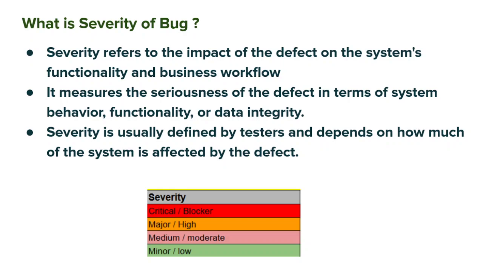And whenever the severity is logged, it is logged by testers. It is defined by testers because testers have gone through the requirements and written the test cases. Testers have understood all the requirements and they can define the severity of the issue, whether it's very critical, a blocker, a major, medium, or minor.